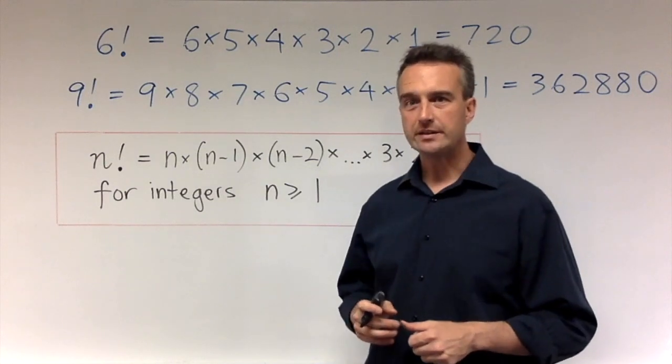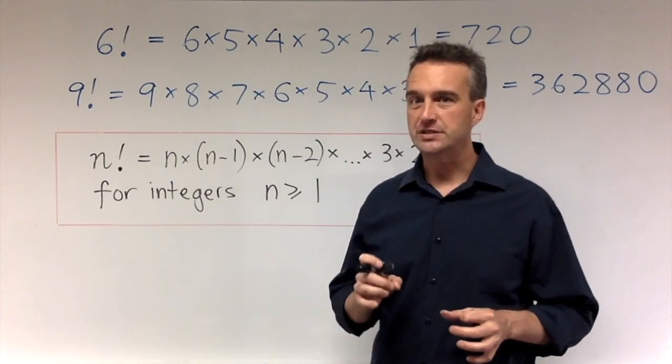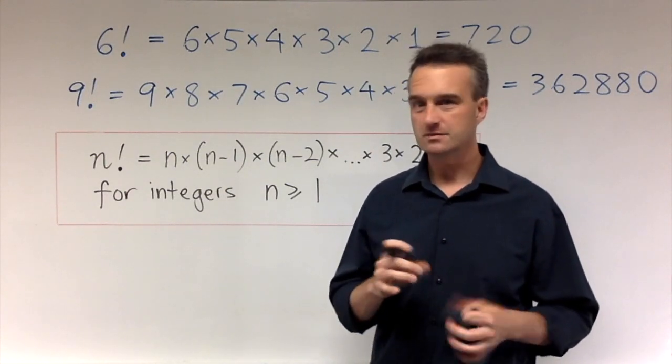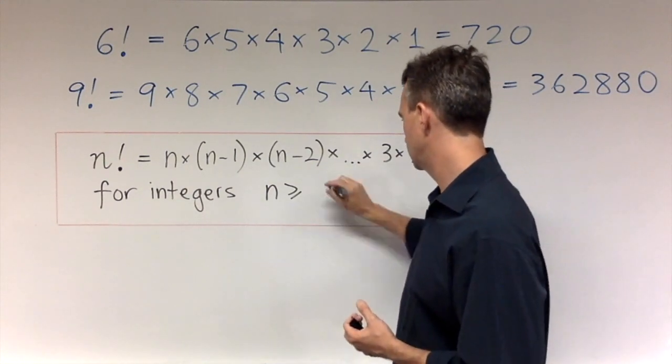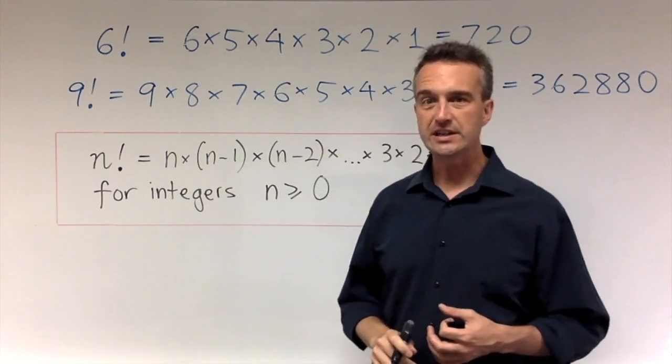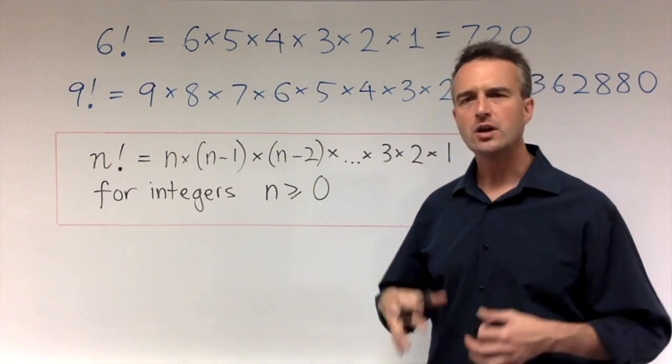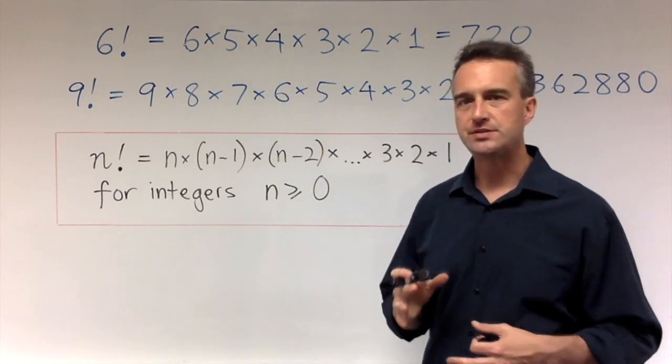Well, you're right, you'd think it wouldn't make sense, but when you enter factorial 0 into a calculator with a factorial button, it gives a valid output. It doesn't give an error message. Really? The calculator says factorial 0 is okay? It can be done? Okay, I guess we need to change it. For integers n greater than or equal to 0.